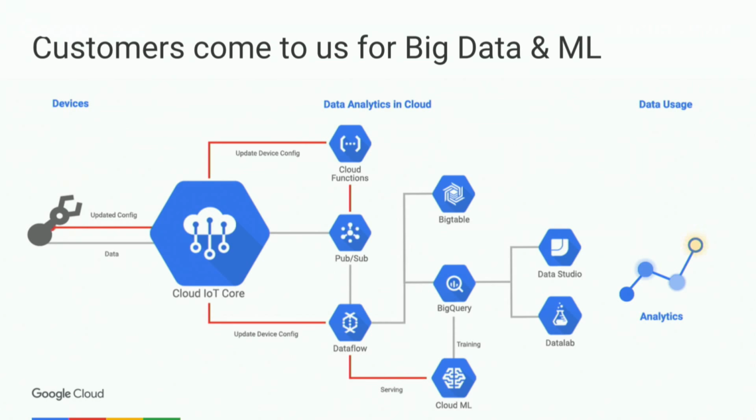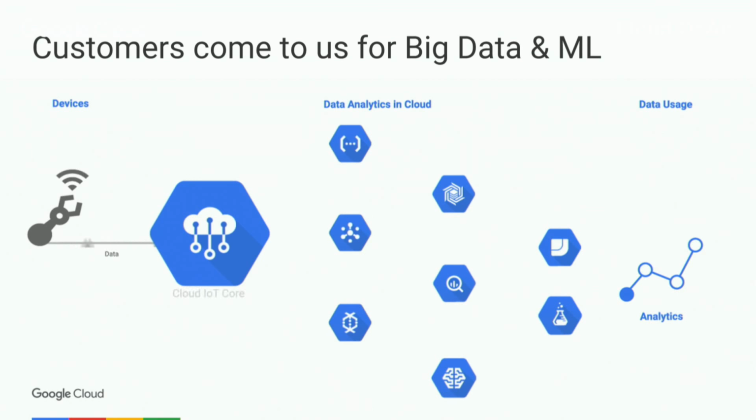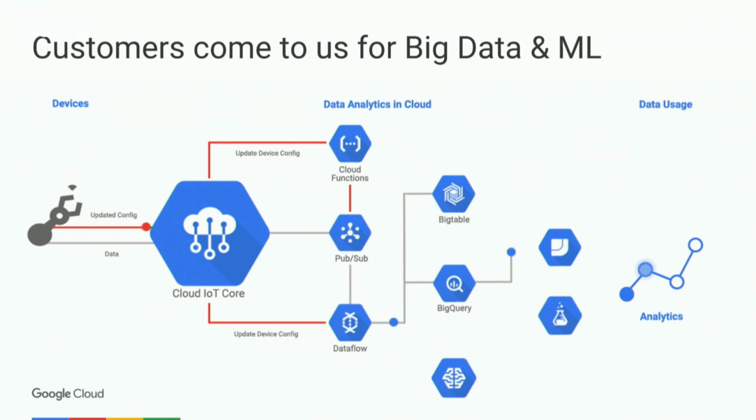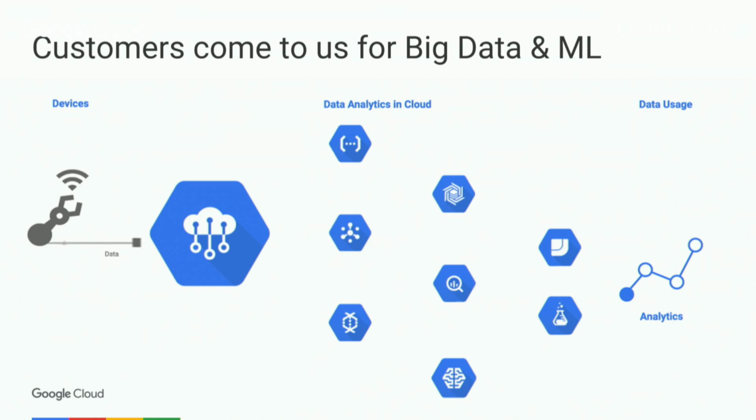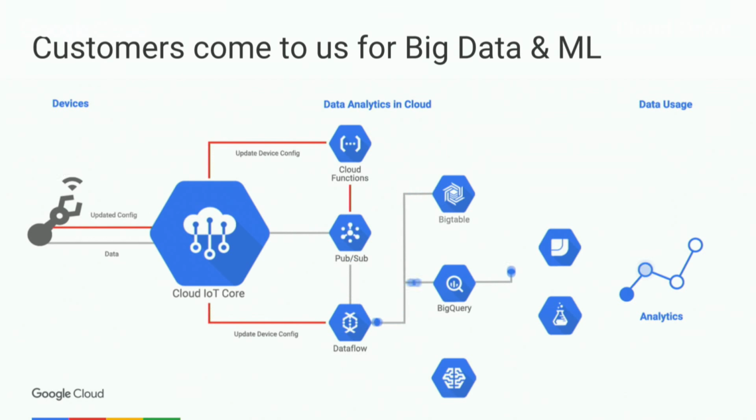The other common way then is with Dataflow. Especially when we have very, very large streams of data coming in, you need to have real-time data processing. And Dataflow is our runner. It's our managed service to run Apache Beam pipelines. Apache Beam is an open source way of developing pipelines for both streaming and batch data in a single pipeline.